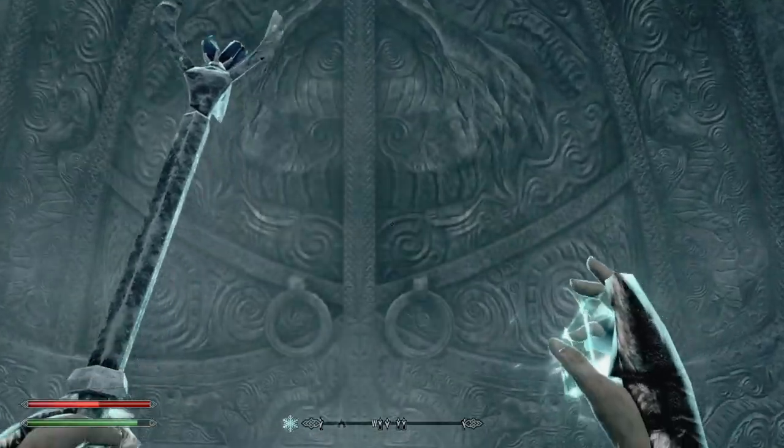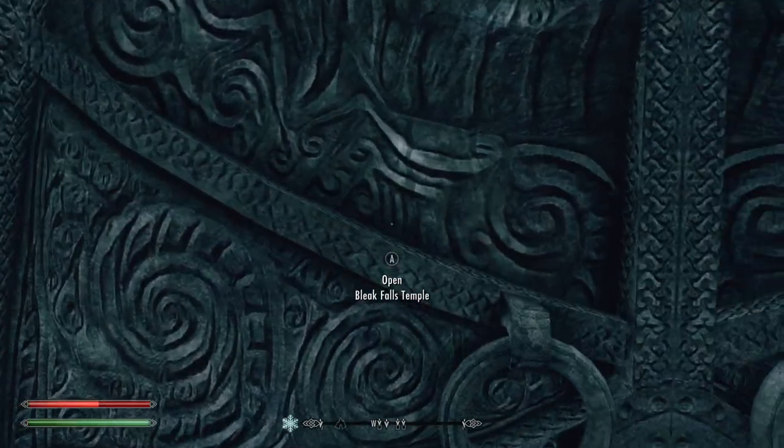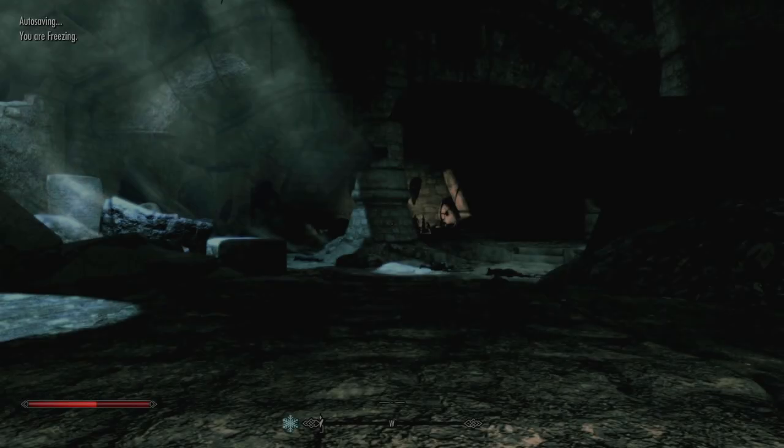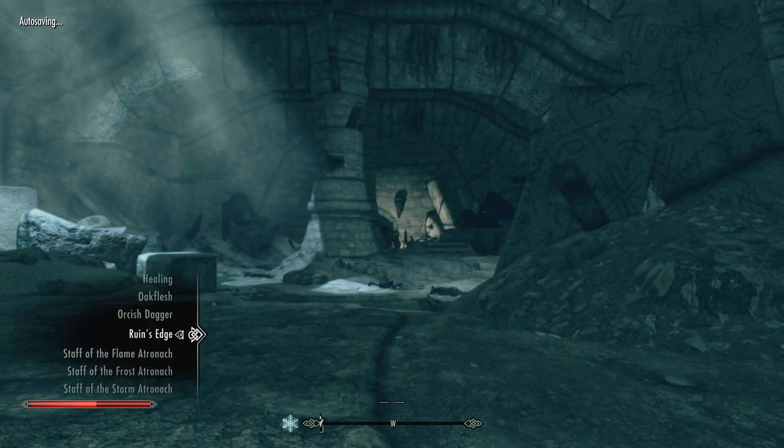Okay, right, well, we've had a nice little jaunt up to Bleak Falls. Let's get ourselves in sync, get inside, get warm, and that'll be that for this episode. Obviously, it's been a shorter one just because I'm really just deciding what to do next. Maybe take care of these guys before I go any further.